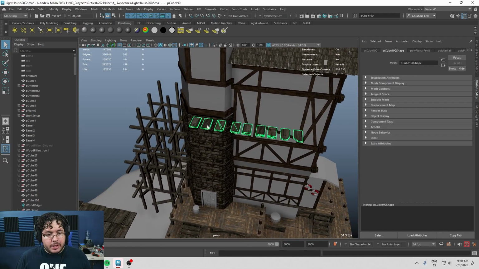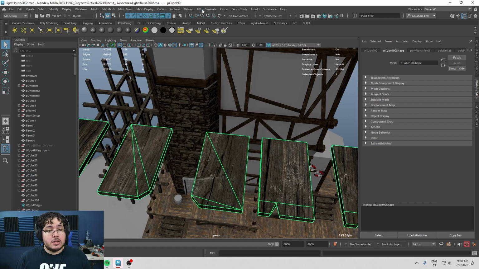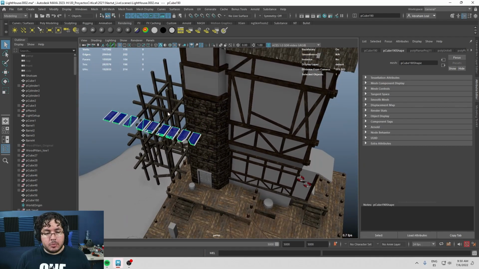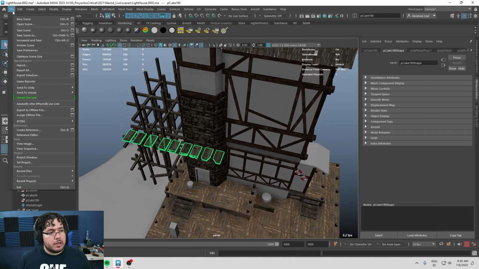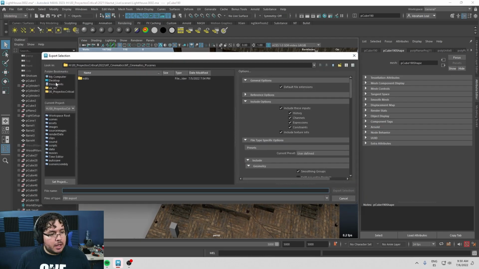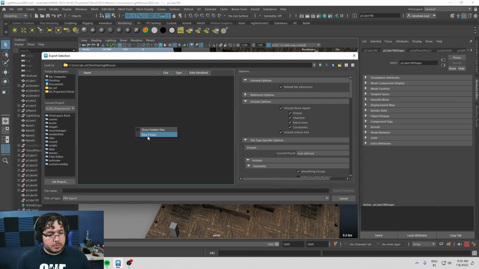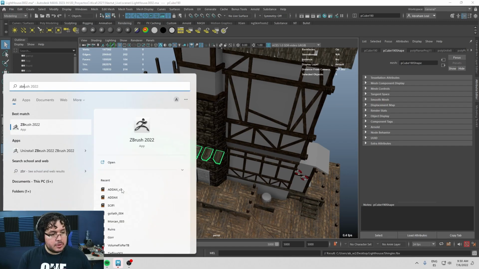So the cool thing is we actually do have the original shingles right here, and these are the ones that we're going to be using. If we take a look at the UVs, you're going to see that the shingles have a very simple UV. I'm just using a tileable texture. We're trying to keep things a little bit simpler, but we're going to go to the next level. So I'm going to grab these guys right here. I'm going to say File, Export Selection, and to keep things simple right now, because it's been a while, I'm going to create a new folder here on the desktop just so that we can work on this a little bit easier. I'm just going to call this shingles, and let's open ZBrush, of course.